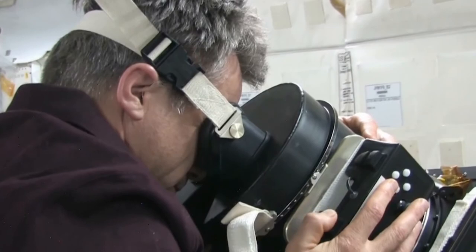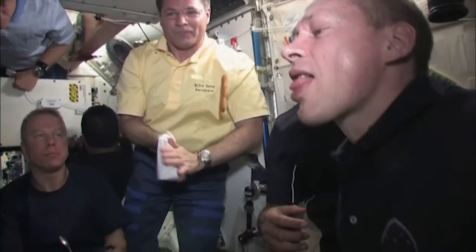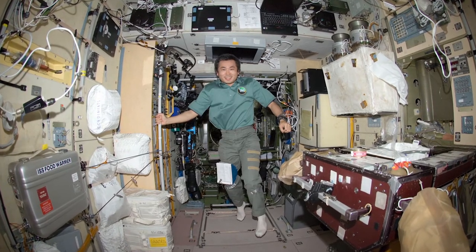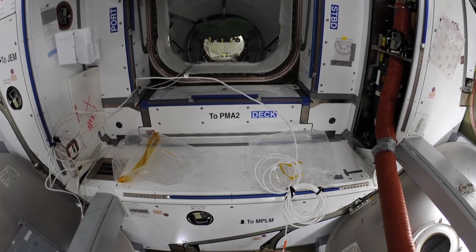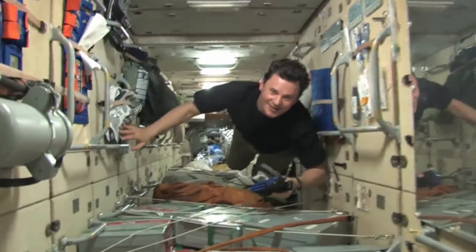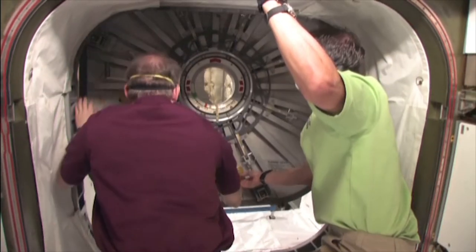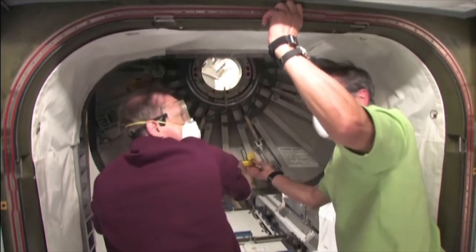The most obvious countermeasure that could be used to help astronauts cope with the impact of illusionary depth is assigning an orientation. To achieve this, scientists use certain colours inside the space station to help the body understand what is up or down. For example, you could use blue to indicate sky and brown to indicate soil, which would inherently communicate to the body that one is up and one is down.